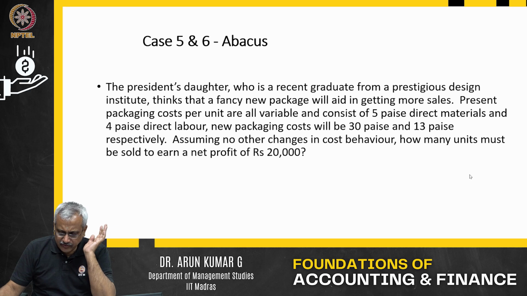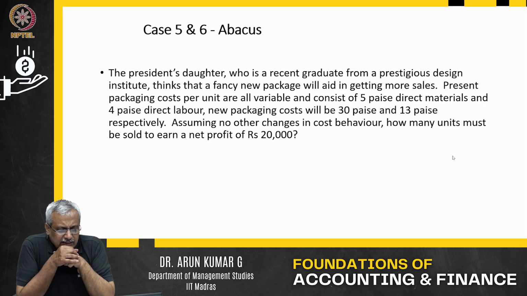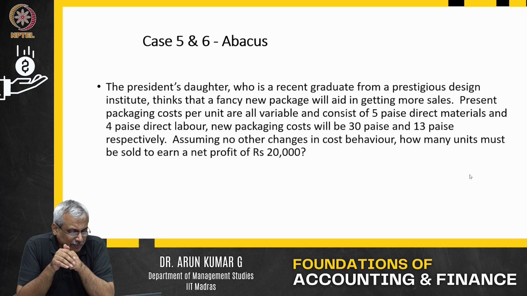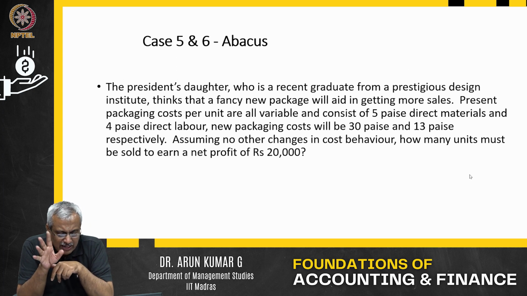Let's go to the next one, 5th and 6th. The president's daughter, who is a recent graduate from a prestigious design institute, thinks that a fancy new package will aid in getting more sales. Beautiful. Present packaging costs per unit are all variable and consist of 5 paisa direct material and 4 paisa direct labor. New packaging cost will be 30 paisa and 13 paisa respectively.